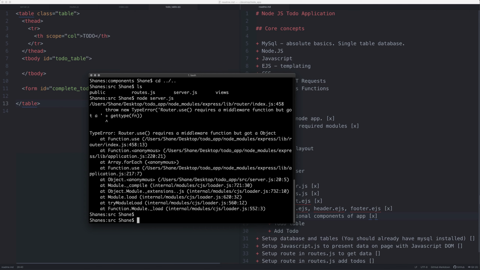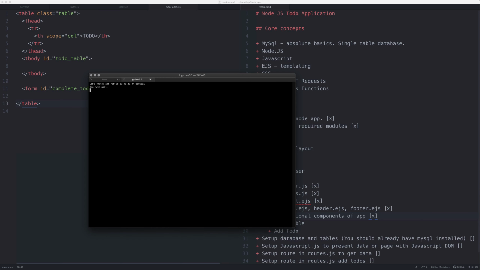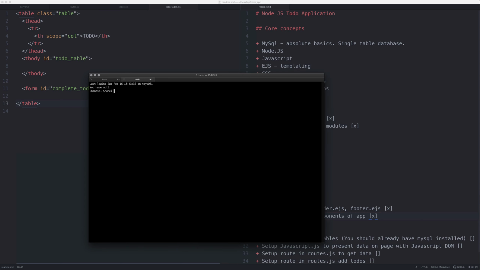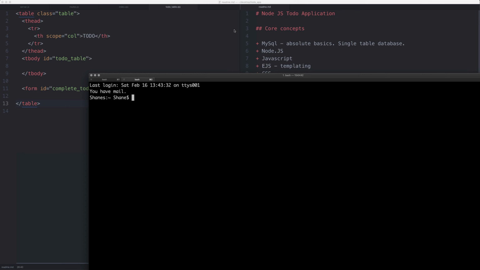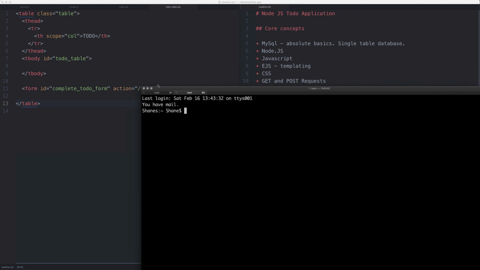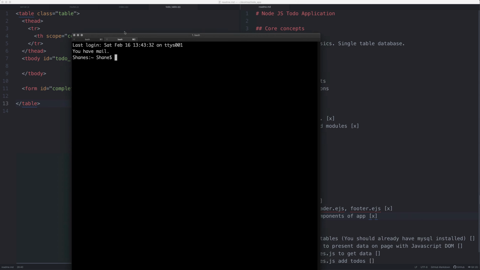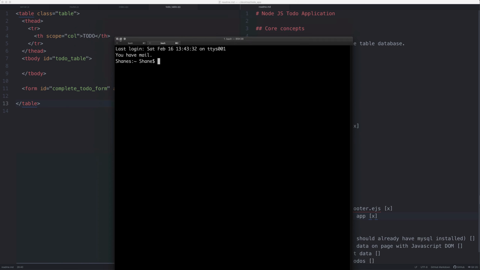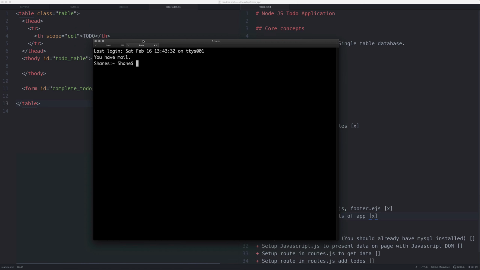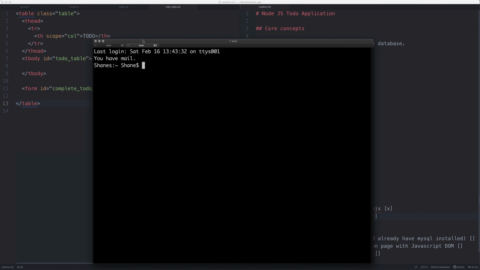We'll do the database bit now. We'll sort this. Yeah, we'll do the database. So, to do the database, we need to have already installed MySQL. I'm not going to go through that here because this video will get way too long and it's already very, very long. So, we're going to go straight to MySQL, and I will have this script in the GitHub, so you can do this really simply, but you don't have to do it in the way I'm doing it.